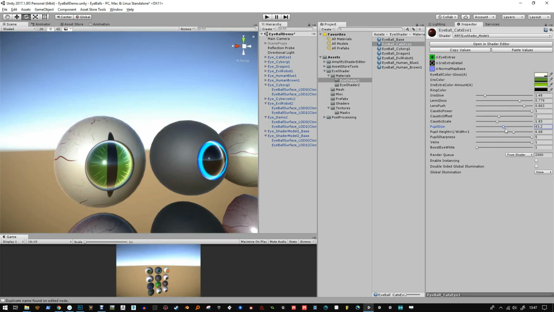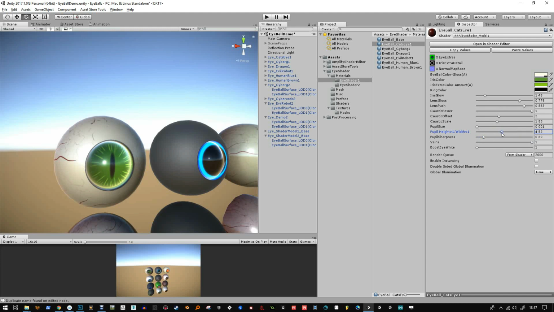Now the pupil size is affected by the width and the height. As you reduce it, the width gets wider, and as you increase it, the height gets taller. So you have to get it to the height you want and then change the pupil size to make it fit in there. And you can also play with the sharpness for a really faint effect.